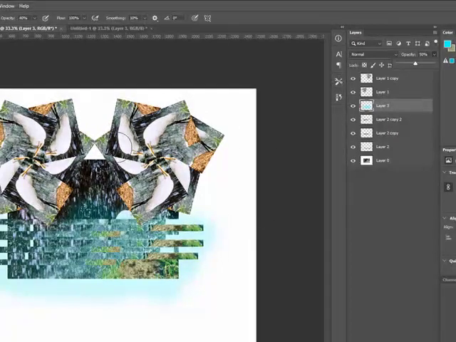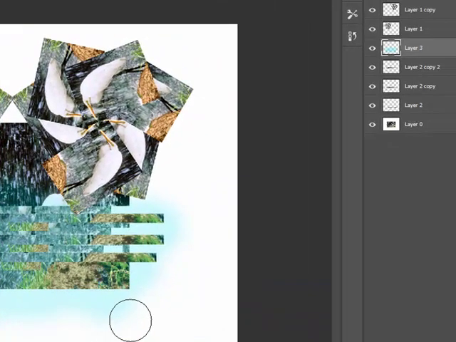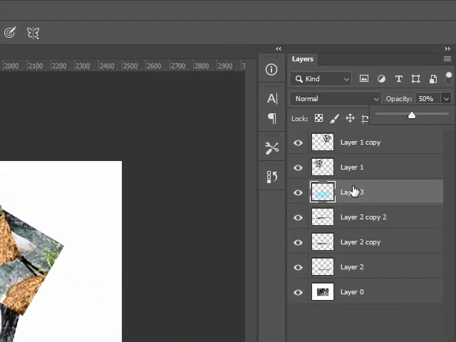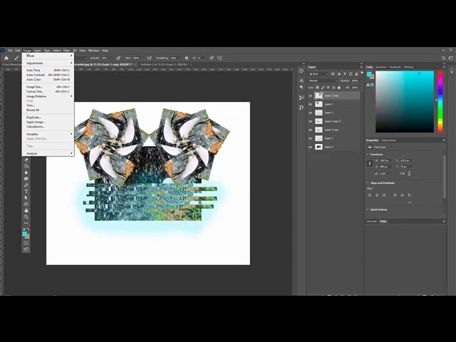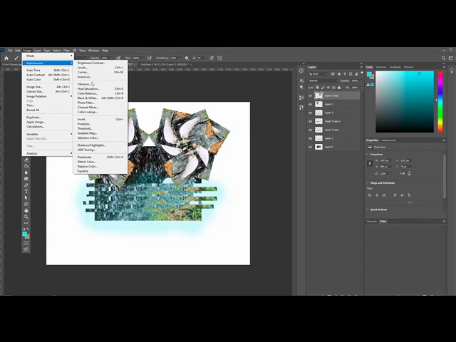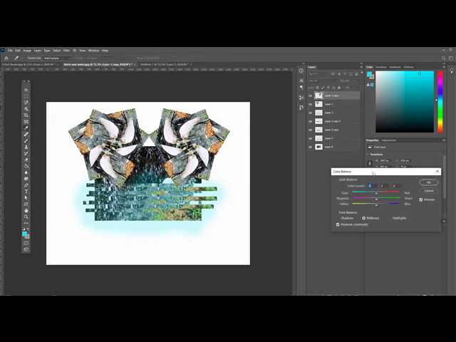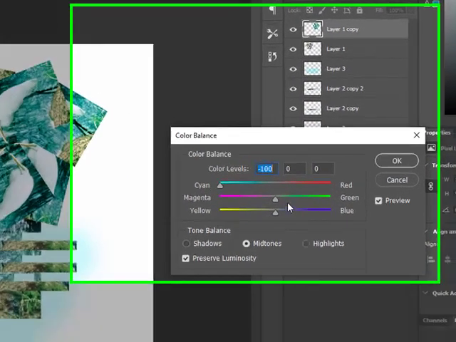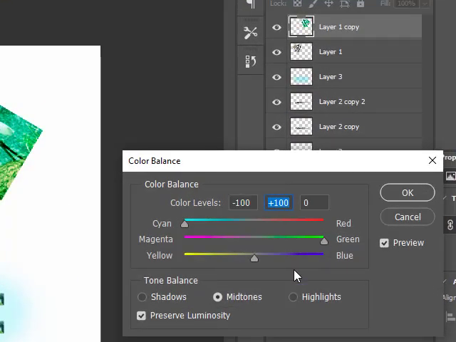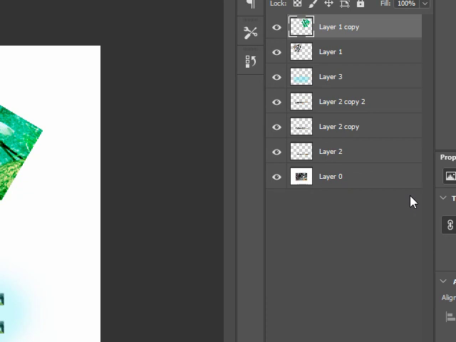Now I do have to get my entire background filled, so I have a lot of work here. I have to keep going. I don't want to see any of this white stuff. But so you could work with the painting. Also, if you wanted to go back to any of the adjustments, you could do that. So we talked a little bit about this for the black and white, like under Image, Adjustments. If you wanted to add some kind of effect, like under Photo Filter, or you wanted some of these to be black and white, you wanted to try the Color Balance just to see what does that do. I could make this one itself very cyan, or switch the colors. You can add any of those effects if you want to as well.